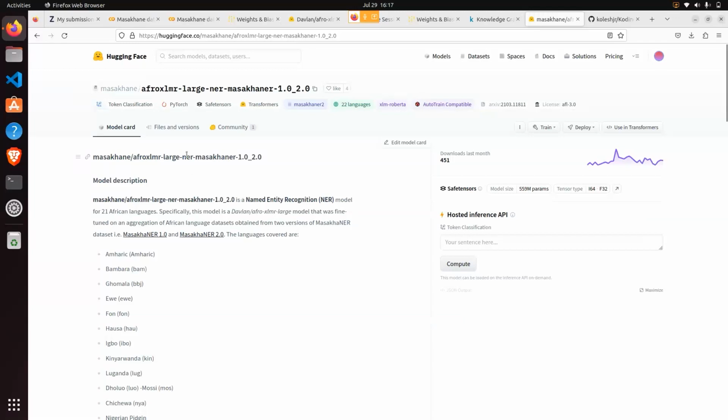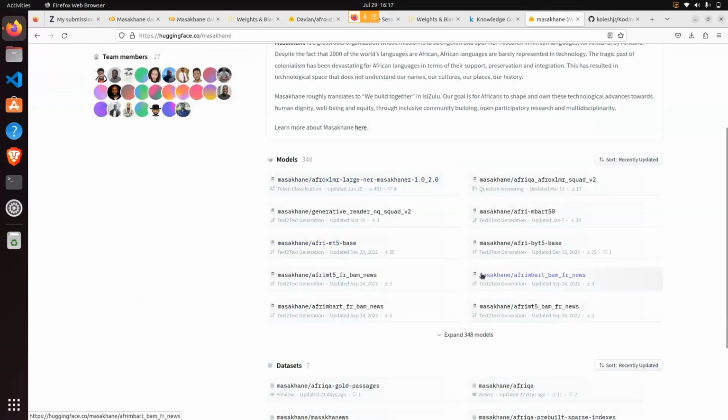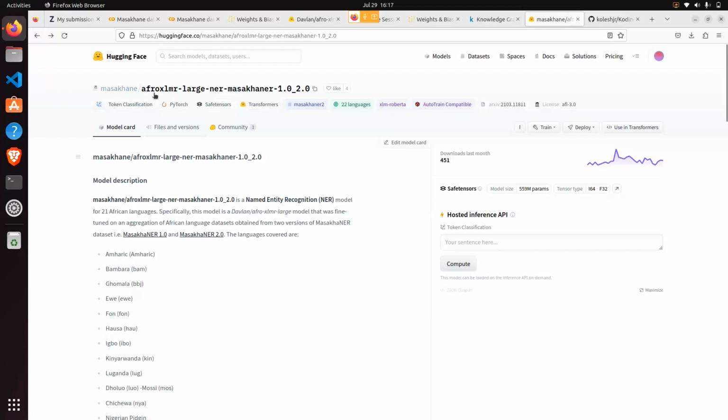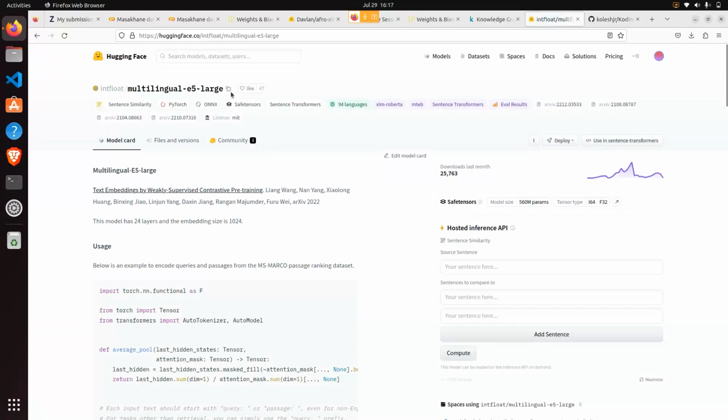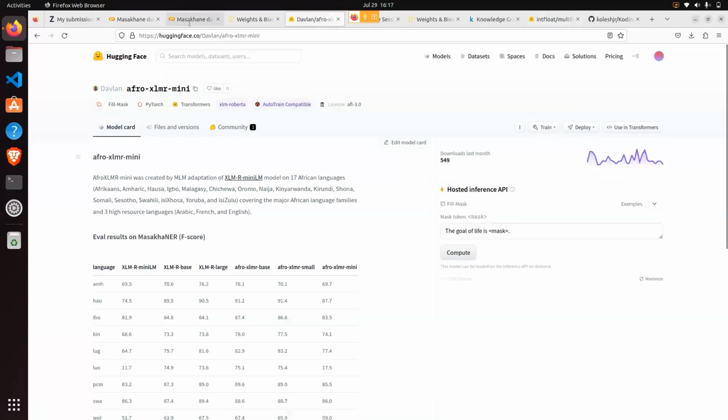You can try this, but it's going to take a while before it runs because it's a large model. Let's look for other small ones. What are we going to use here? You can experiment with that later. Let's go with this one. Even though it was not trained on African languages, let's just try it.